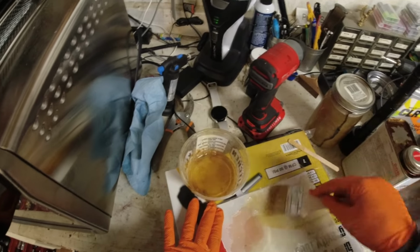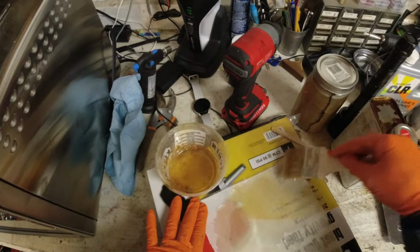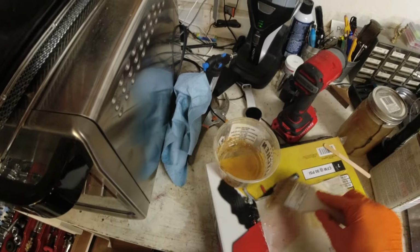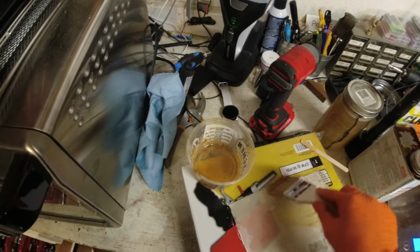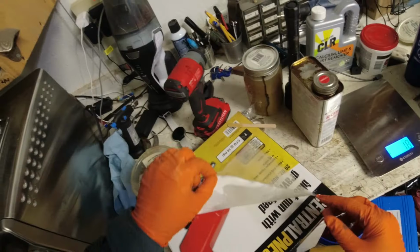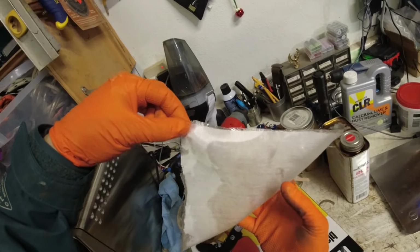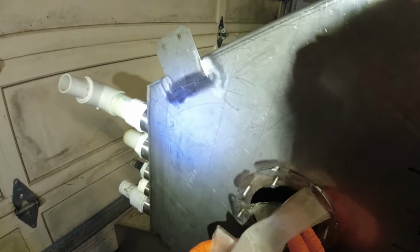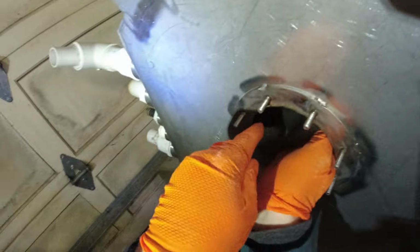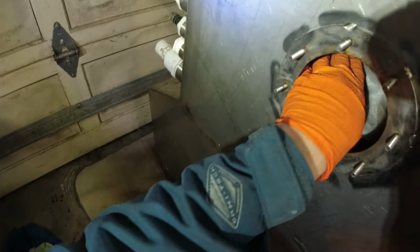Alright guys, it's gonna be too late to turn back real soon here. Will I mess up my holding tank? Because I've never seen anyone do this. It must mean I'm a genius. Here it goes. Okay, it is fully wrapped around.